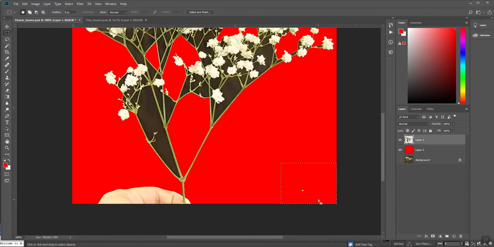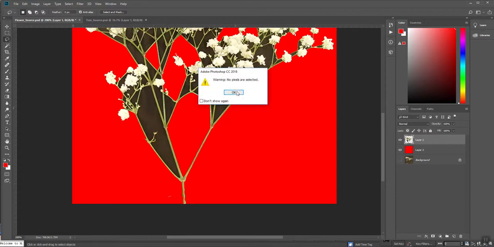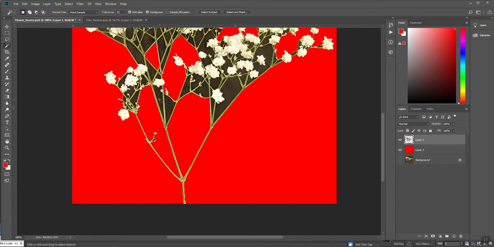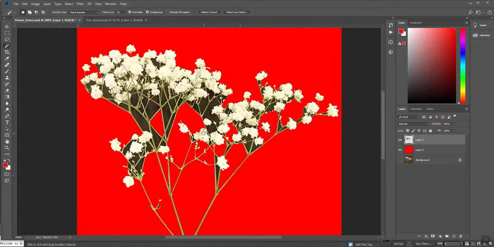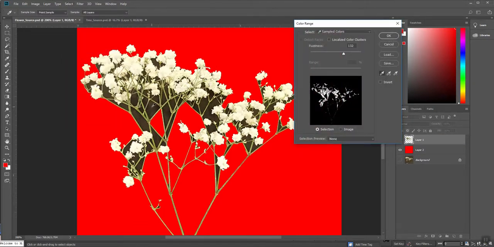I'll use my marquee tool to select areas that I don't want and remove them. I'm also going to alternate that with my lasso tool as well. And basically I'm just going through here, getting rid of the areas that I actually don't want to be part. Now you could take your time doing this, or you could go really fast. It really just depends. There's other tools you could try using depending on how your image is created. If I do select color range and I click that dark area, I could adjust the fuzziness to see if that works.